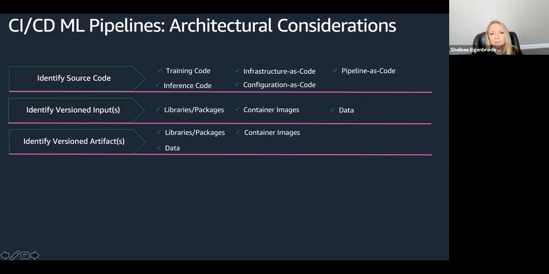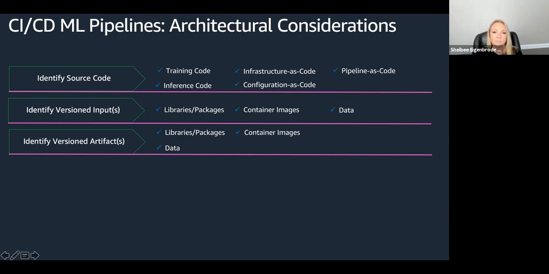Next, we need to identify all the versioned artifacts. If you look at that machine learning workflow for the steps that have versioned artifacts that come out and are consumable by a next step, you need to identify all those versioned artifacts and how you're going to keep track of them. This can include things like container images. If you're doing bring-your-own-container and you're building a container image as part of your pipeline, you'll have a versioned artifact that's a container image that may be used in your next step, which is training or deployment.